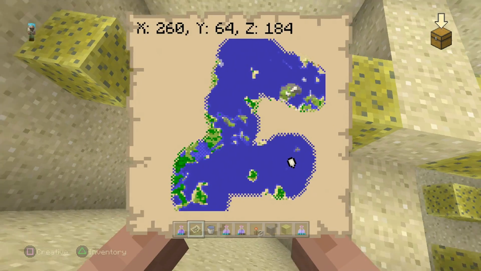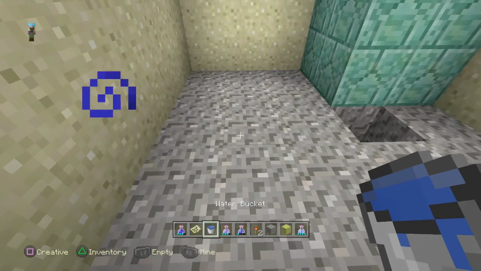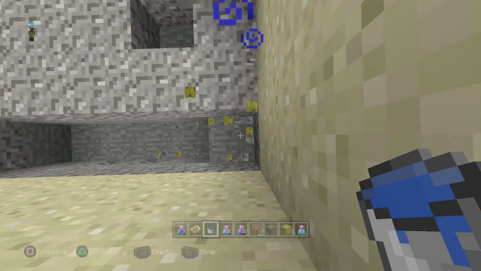Go over here. And the last thing you should do is make sure that your bottom is at Y30. Y30 is the key to success for this one. We're at 32, so we're going to go out 2 blocks and just make sure the whole bottom of this area is down at Y30.